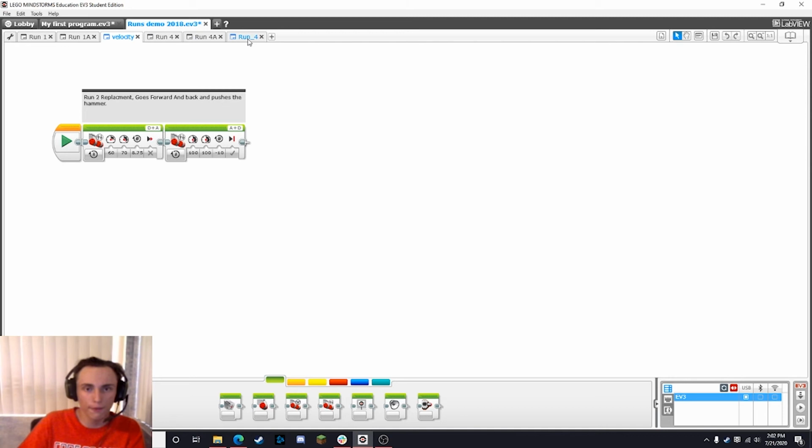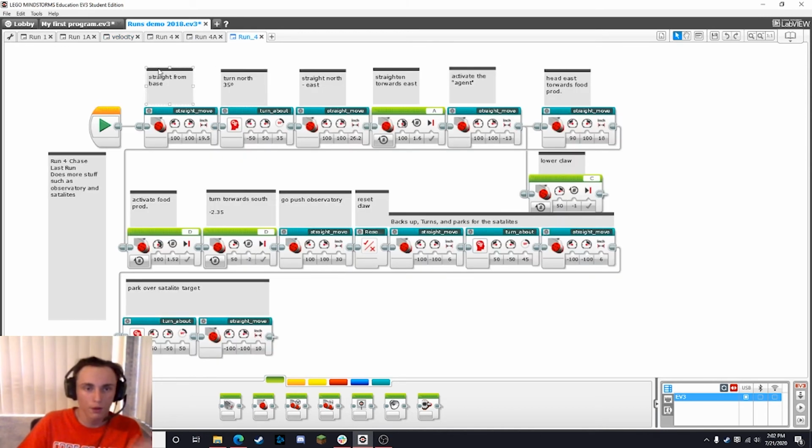But if we look at run 4, this program right here, it does a lot more than just go forward, right? Even though it's been a few years, I can still see what it does because I have all these comment blocks. Even then, I would sometimes get confused because this is a longer program, right? It's doing a lot of stuff. And obviously it didn't always work because I didn't know as much as I do now. But it did work a lot.